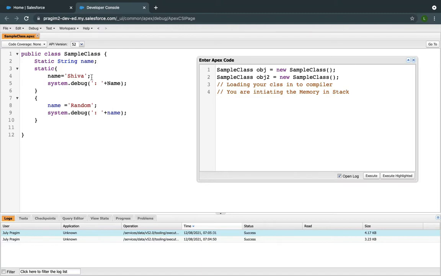The benefit you will get here is you can use ternary operators, conditions, if statements, but at the global level you will not be able to use them. So if you have any logic that you need to update your variable names to Shiva, or any other process that you need to do, you can do it inside a block and assign the variables. This is a kind of on-load action. This is a class load action. This is an object load action inside a class. Whenever you create any object, this block will execute. Whenever you call the class anywhere, this block will execute.